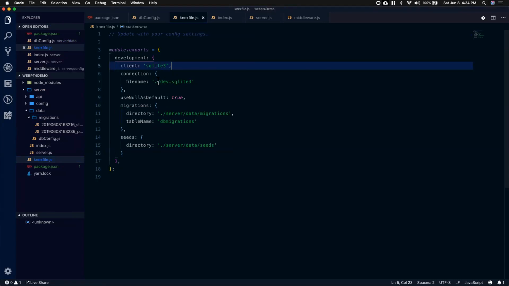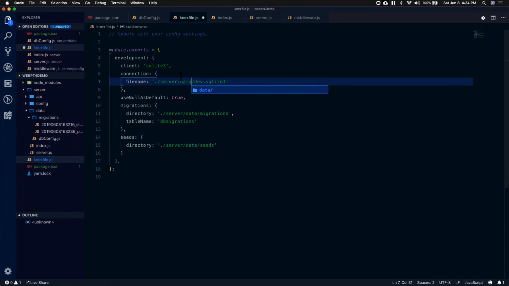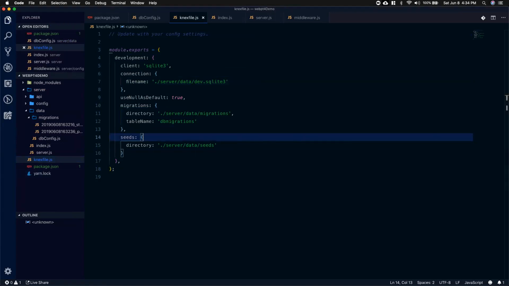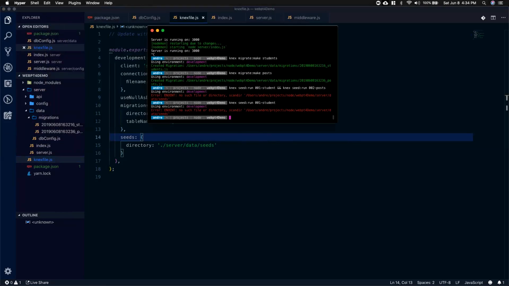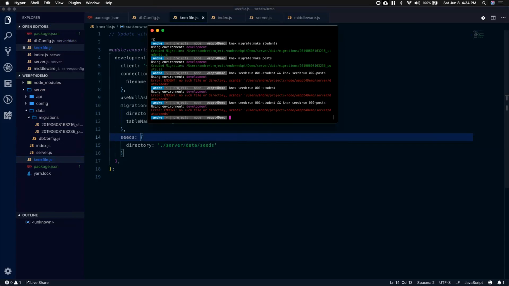Okay, so I think I know what my issue is. I need to change the location of this. So server, and then change that to data and then put it in there. So that's one issue that I have. And then, all right, let's see if that fixed my issue. If not, then we're just gonna close this down and act like nobody ever saw this. All right. Okay, no such file or directory, scan directory, blah, blah, blah, seeds.